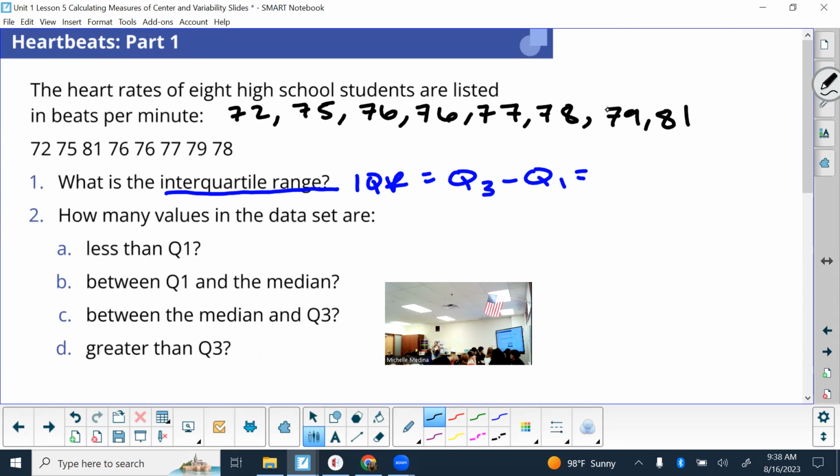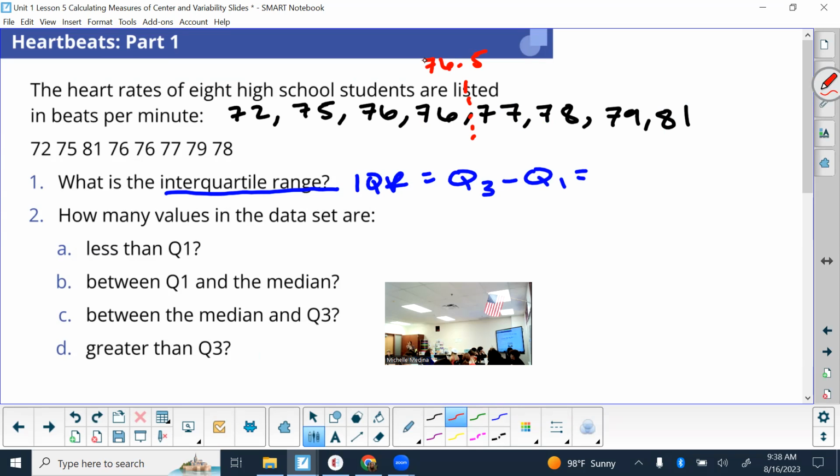Okay, we must have not talked about that. Someone is saying that the median of the whole thing is 77. Does that look like there are equal numbers on each side? So try again. Is it with 76 in the middle? Is there an equal amount of numbers on each side? Brooklyn? 76.5 is my median. So maybe draw this out if you didn't have that or if you guessed the wrong median.